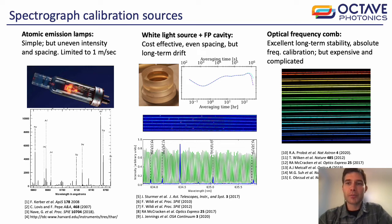There are several different options for calibration sources. First, there are atomic emission lamps. These are simple and relatively inexpensive, but the positions and intensities of the lines are unevenly spaced. And as the lamps age, the position of the lines can drift, which limits the precision of the measurement.